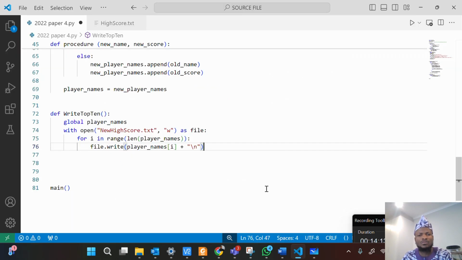That is all. So let's save the program. So let's run this file and check. We are not asked to do that, but let's just check if what we have done is right. Because if it is wrong, we will actually lose that mark, but if it is right, we will get the mark. Okay? But we need to check even if we are not asked to check. So let's check.